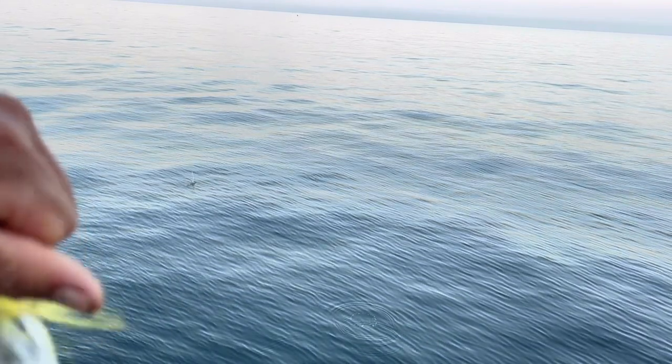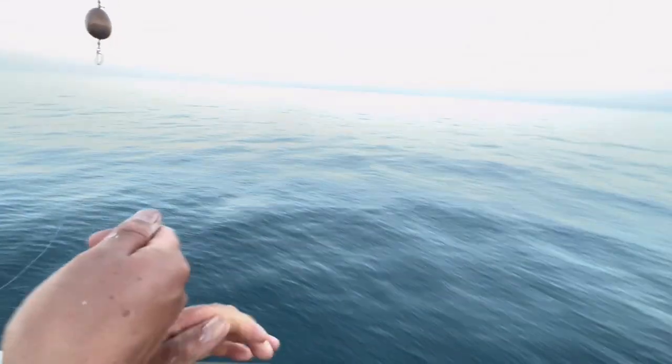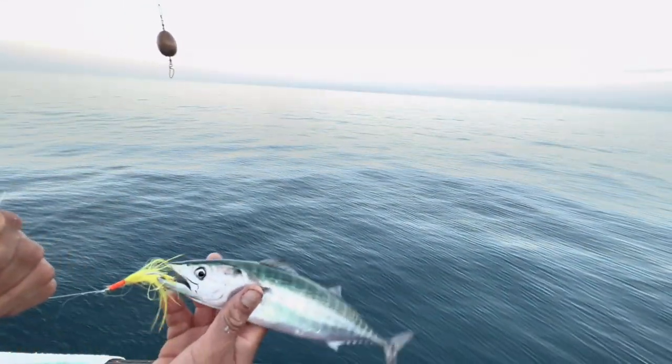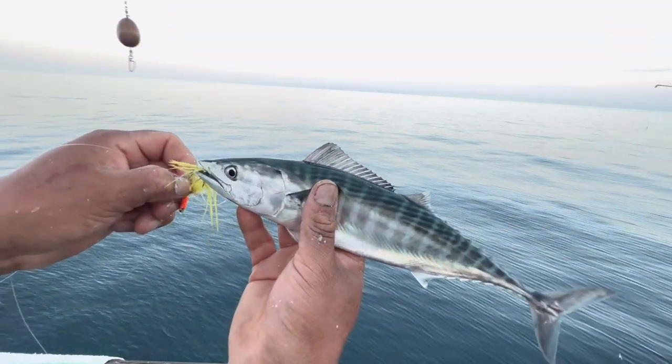Here is the bonita. This is a bonita. They get big, only five is the limit.